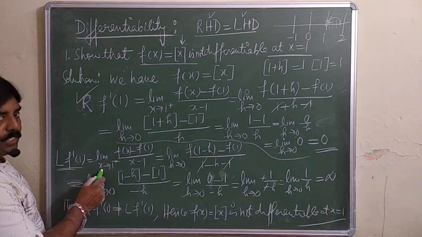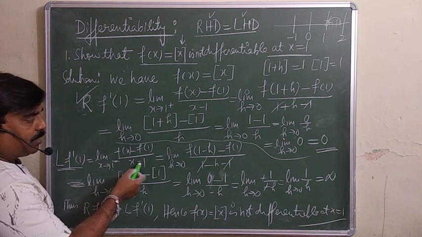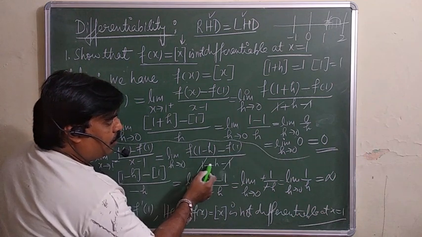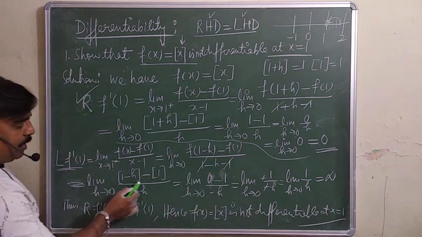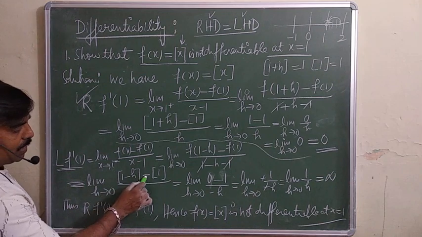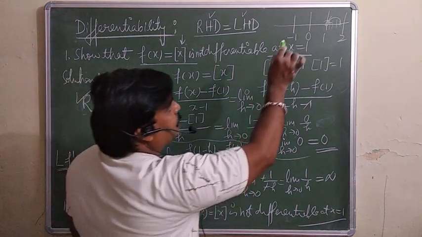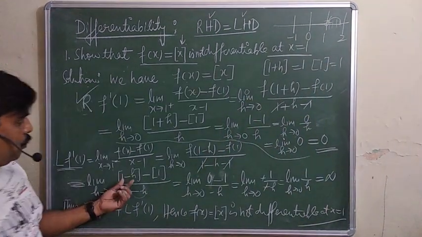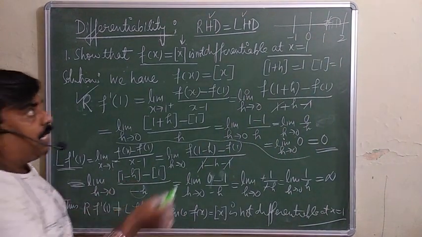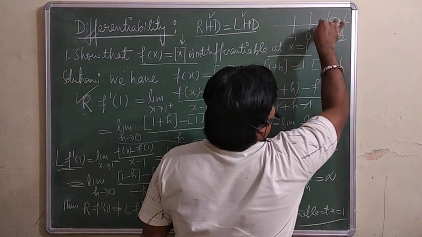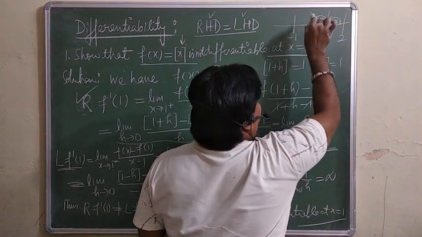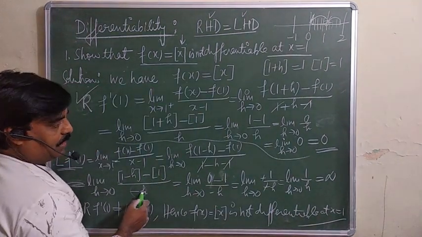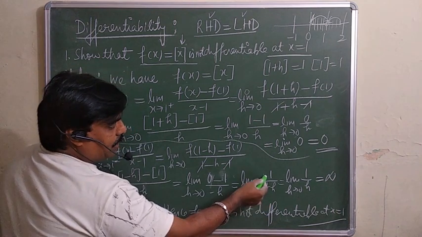So x tends to 1 minus of (f(x) minus f(1)) over (x minus 1). Same, h tends to 0 of (f(1 minus h) minus f(1)) over ((1 minus h) minus 1). You cancel, and here you will get minus h. Now 1 minus h means we are subtracting h from 1, so you are somewhere just left of 1, and the greatest integer value there is 0. So this is (0 minus 1) over minus h, which is minus 1 over minus h, and the minus cancels out.